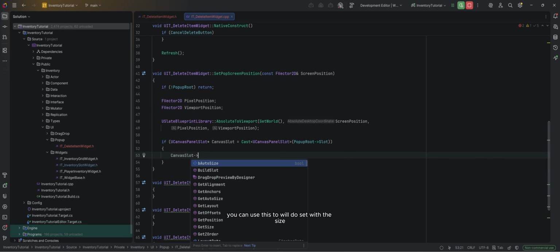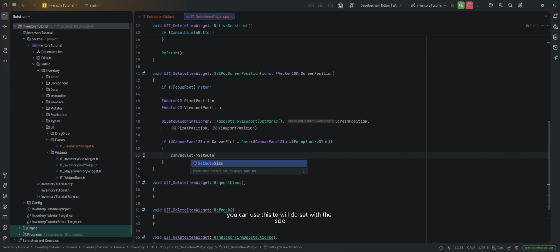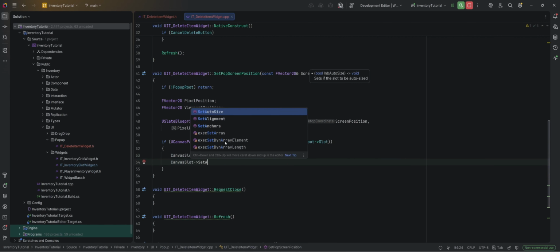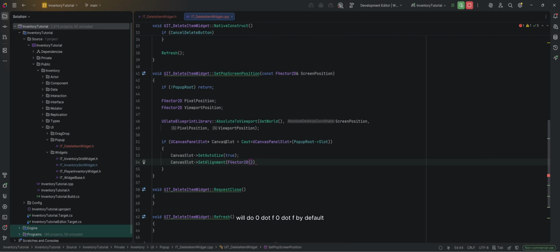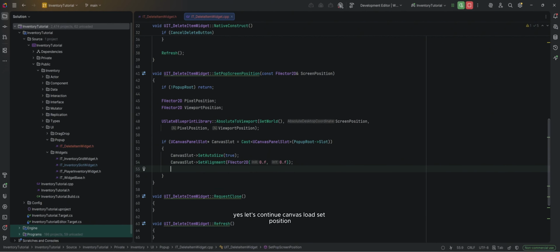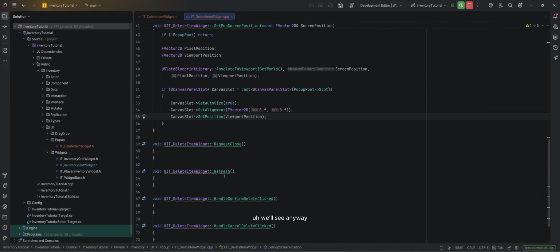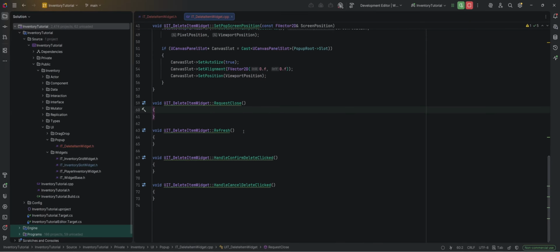Can use this to SetAutoSize. That can be true. Need the SetAlignment. We'll do 0.f by default. Yes. Let's continue. CanvasSlot SetPosition for position. Is this correct? I think so. Yeah, I think it's correct. We'll see. Anyway. Let's move on to the close request. Actually, let's keep this for now.